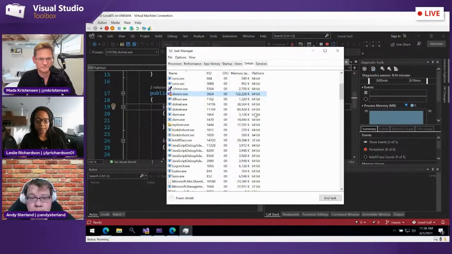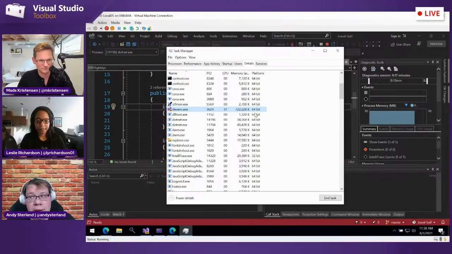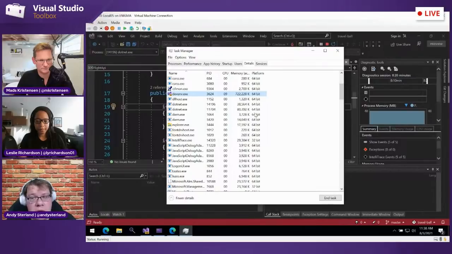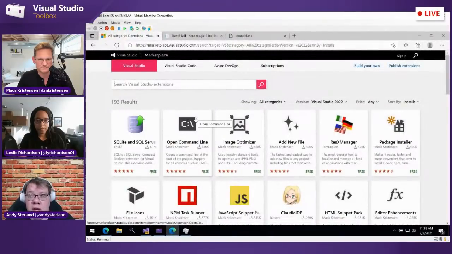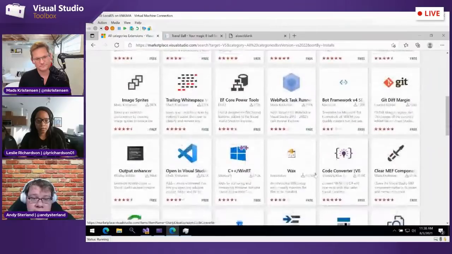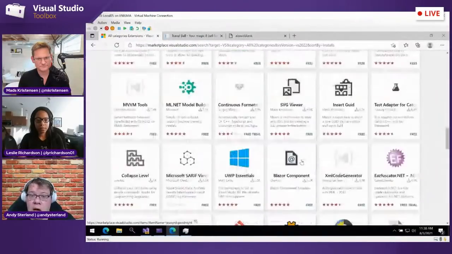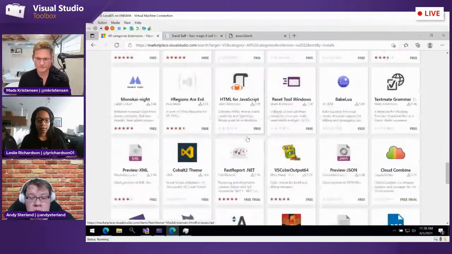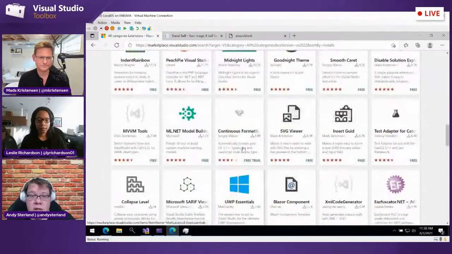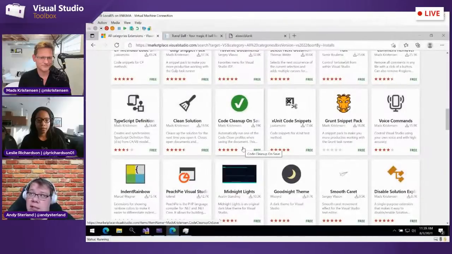As part of this move to 64-bit, it's not just Visual Studio that has to move, but also our extensions. We've been really excited with our extension ecosystem and our extension partners, many of which have started to create new extensions for Visual Studio 2022 that have to work in 64-bit, which requires them to update their extension and republish it. But if you go to the gallery, you can already see there are tons of extensions starting to come in. So hopefully, for developers trying out the preview of 2022, you'll also be able to use your favorite extension, especially if it happens to be written by Mads.